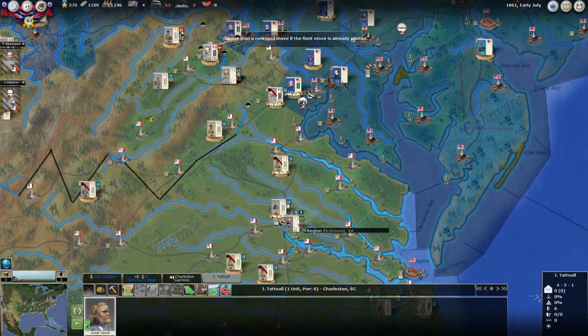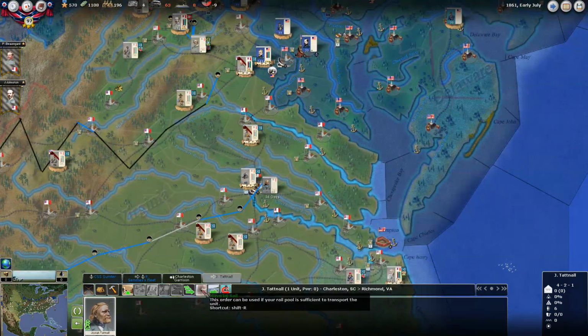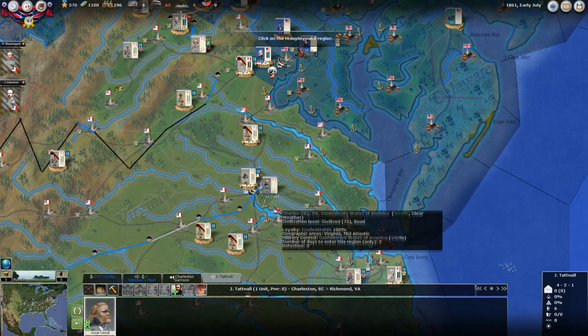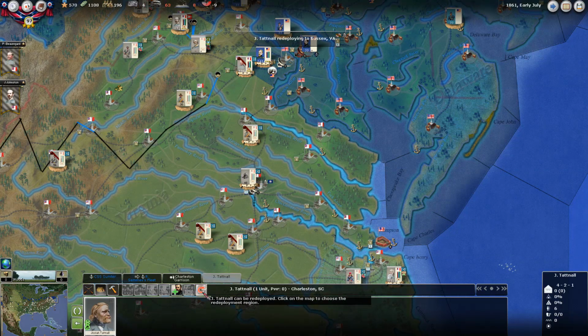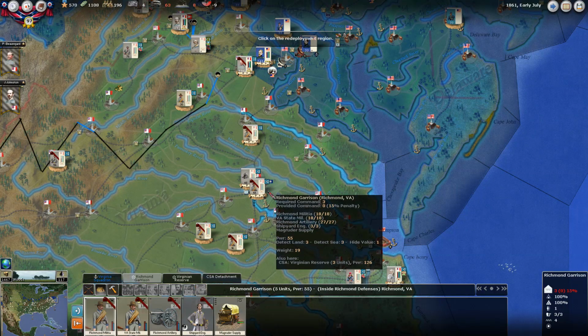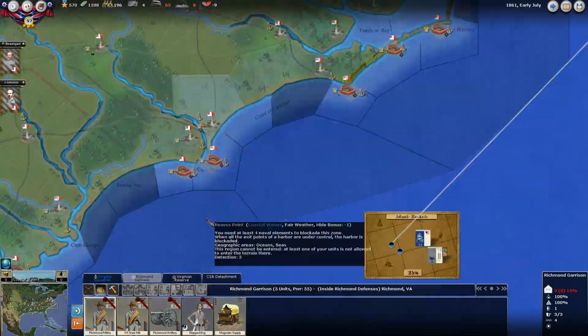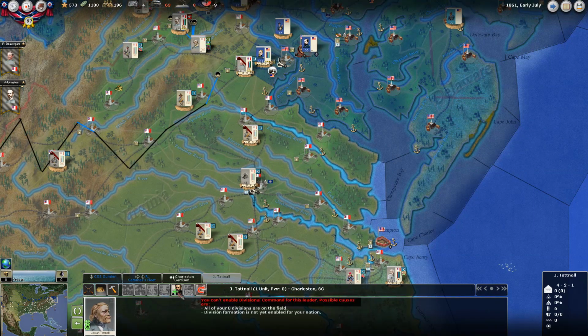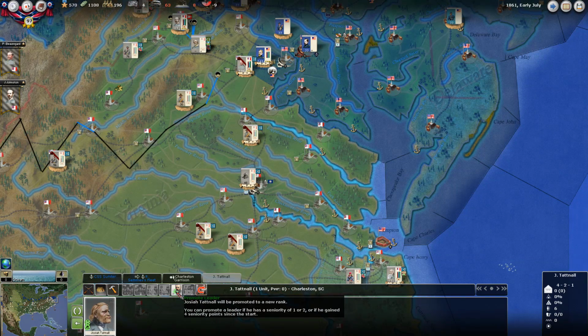I used him to get... Let's see here. I think I can... I'm going to move Tatnall up there. I'll explain in a moment why I'm doing that. I wonder if there's any bonus to promoting him.